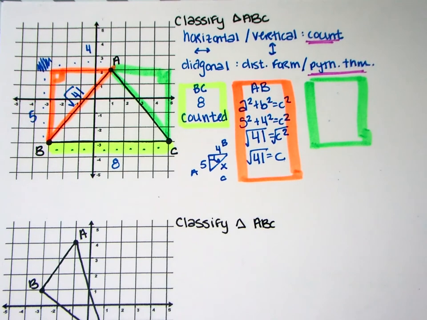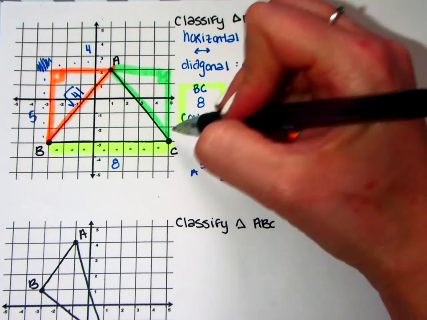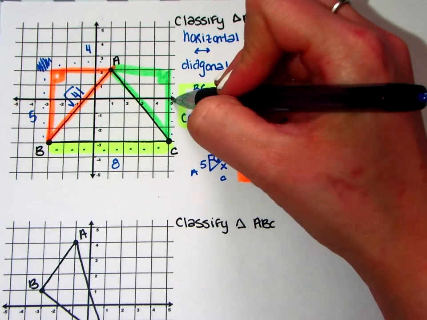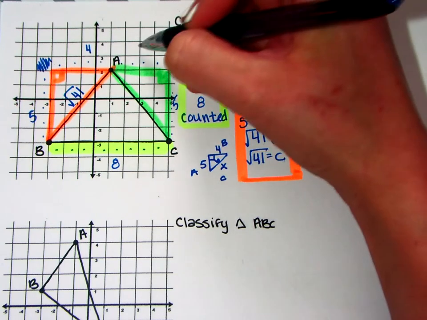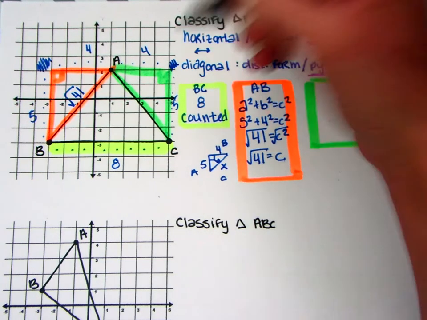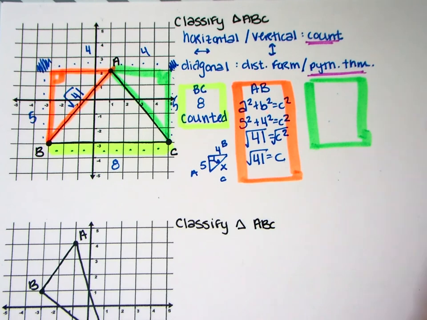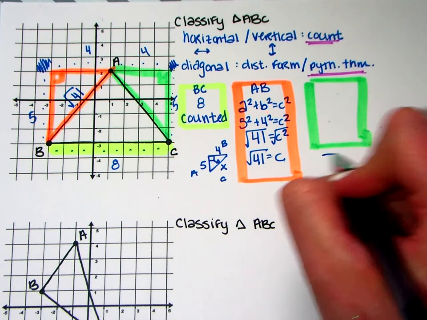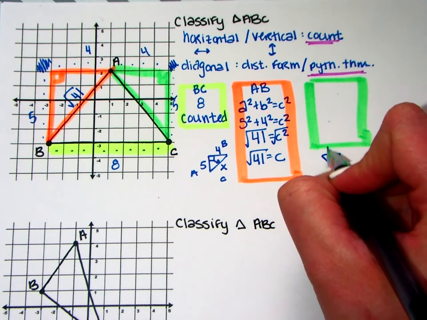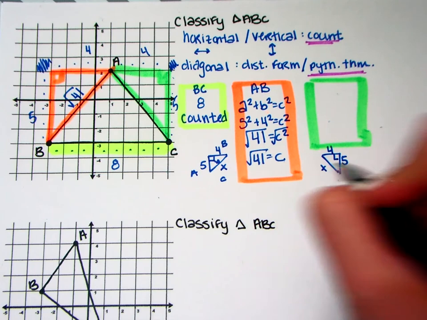Okay, I'm going to go ahead and count. In counting my boxes: 1, 2, 3, 4, 5. 1, 2, 3, 4. And remember, don't count this box here. It's not actually a part of the triangle. So in this triangle, again, we should notice some similar numbers. We have 4 and 5 again.